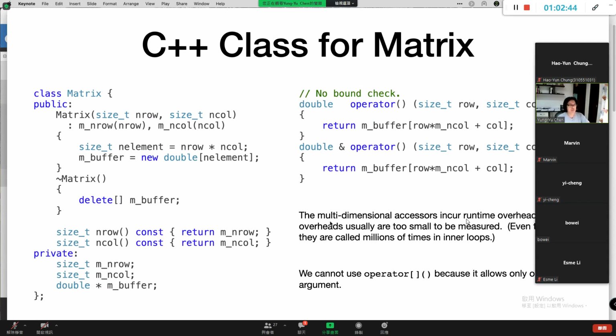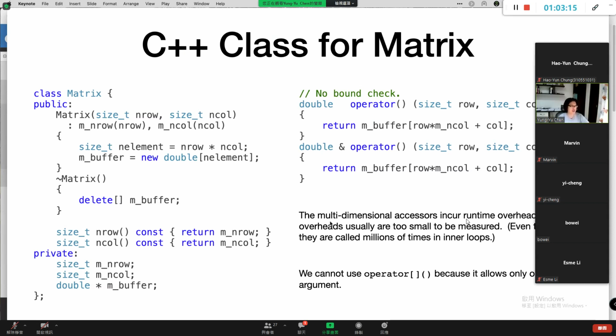It's one of the best things that C++ offers for numerical calculation, because we can create a class, or actually class templates, to operate on those data objects. So this is a simple matrix class. We do not use a class this simple in the real world, but this is a demonstration for you.